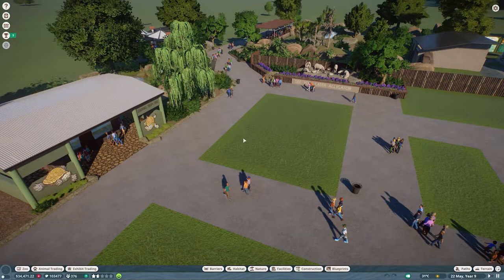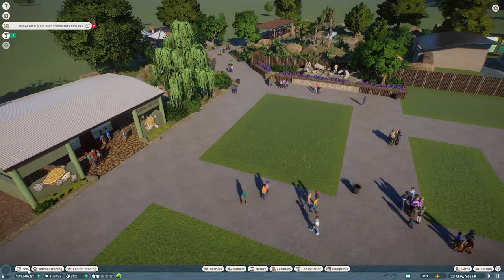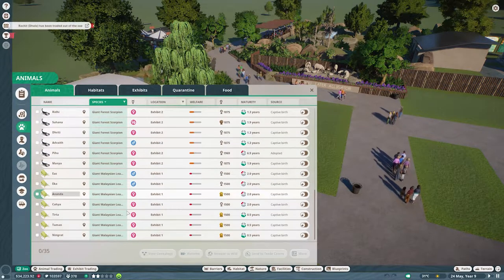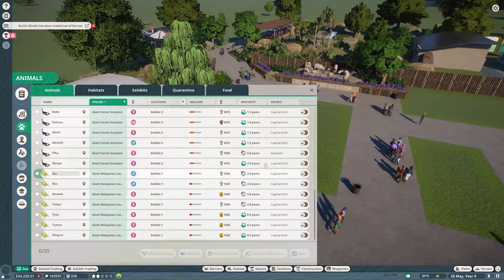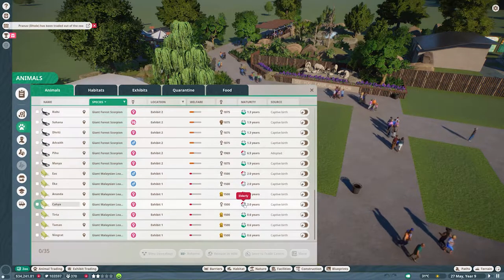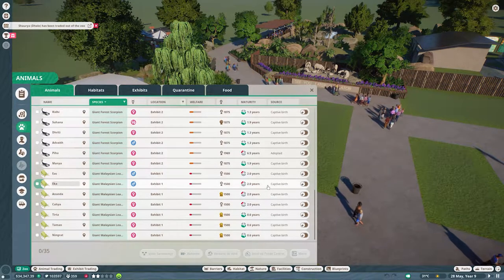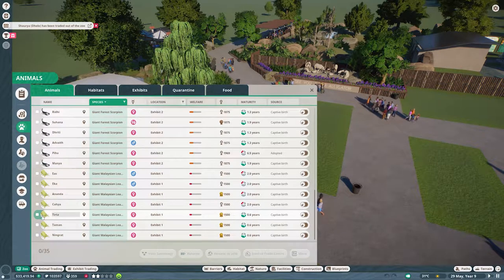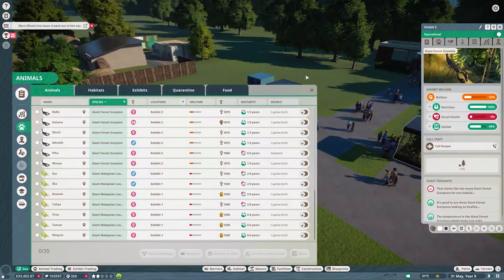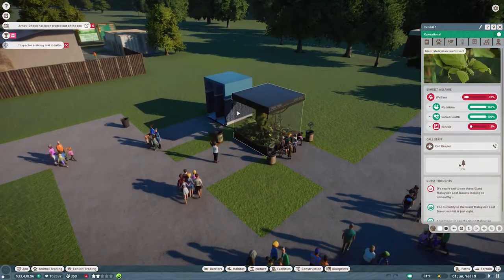Yep. And then, oh, hello. I'll release those to the wild. And then let's see if we've got, oh, whoa, whoa. Okay, we need to sort some things out here. Elderly. Well, that's not good. Why are they elderly at 2 years old? Okay, they don't live for very long, those ones. All right, that's okay. We will sell. Why are they so upset? Okay, so they're upset because there's too many of them in there.